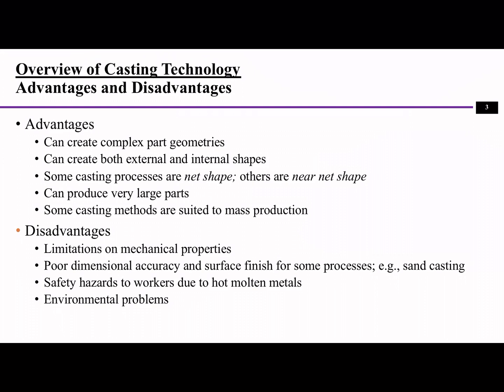Whatever the material, there's thermal expansion. So when you solidify or cool down, the dimension or the volume changes. That's why controlling dimension can be a challenge for casting as well. Same with safety, because we're dealing with hot melted metals, so inevitably there will be some safety hazard risks for humans working with them.